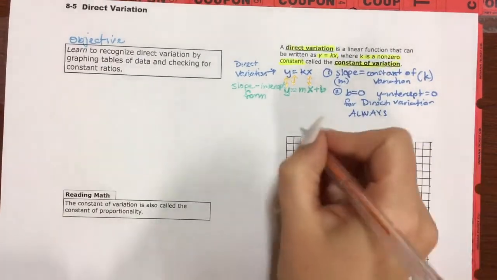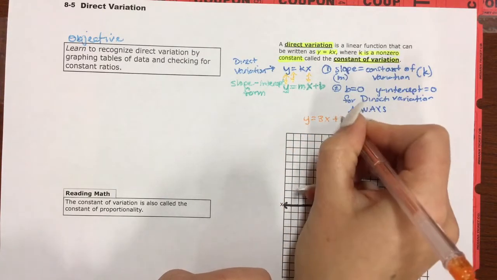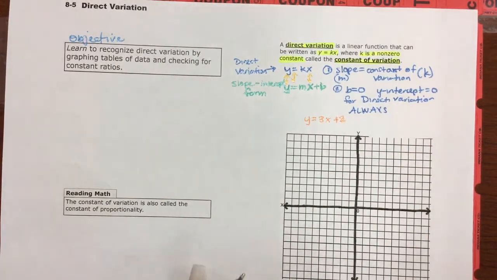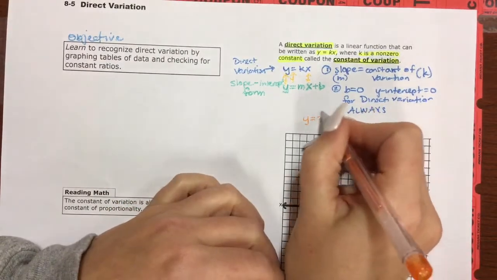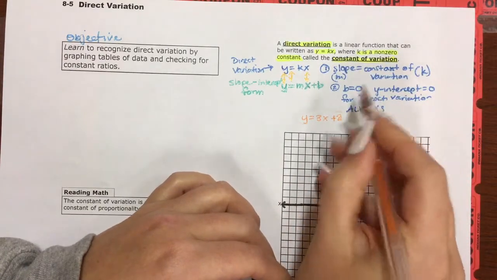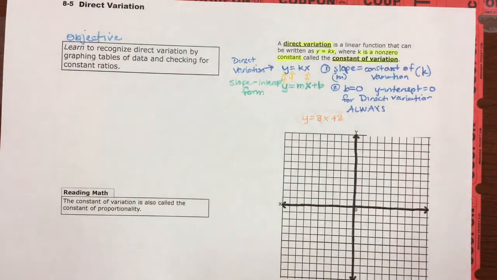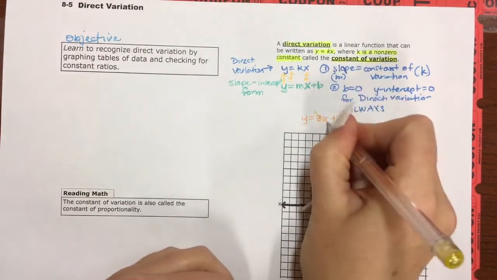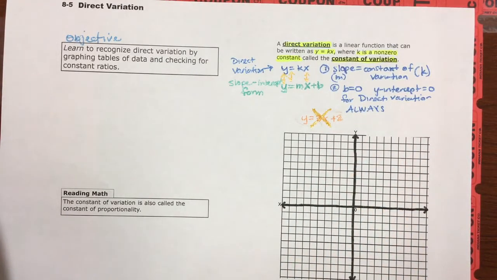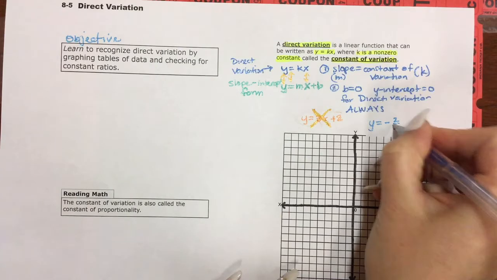So if you had a particular equation like y equals 3x plus 2, there's a plus 2 in this equation. If we wanted to say, is this equation a direct variation? Just by looking at it, because it has a y-intercept that is not 0, this plus 2, it is not a direct variation. So this is not a direct variation at all.